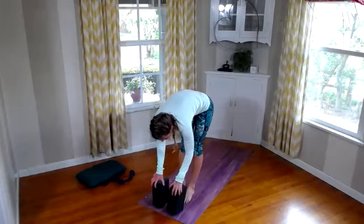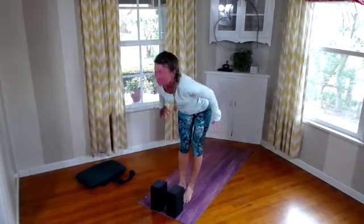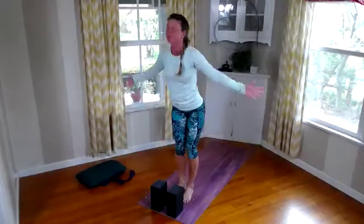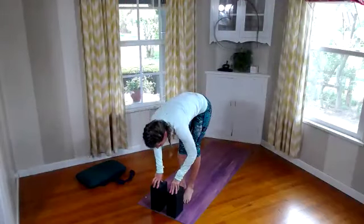Let's go into those salutations again. So let's inhale and lengthen. Exhale and release. Inhale and sweep our arms up. Exhale it around a chair. Inhale and lift. Exhale, dive it down and over. Inhale and lengthen. Exhale and release.